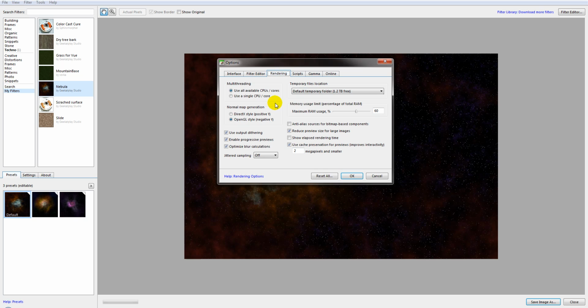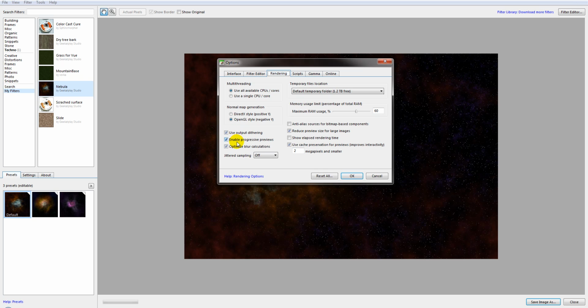Okay, we have render, where we can specify a load on our CPUs. Mostly, if you want to render in the background while you do some other modeling or anything, you can set a single CPU core so it doesn't hang your machine. Or in my case right now, I'm using all CPUs. Normal map is what I said before, when you start creating. In most cases, you probably want to use OpenGL, mostly if you work with Macintosh. DirectX is useful if you work precisely with game creation. I think Unity engine or other ones will utilize DirectX, but in many cases OpenGL is probably what you want to use for normal.